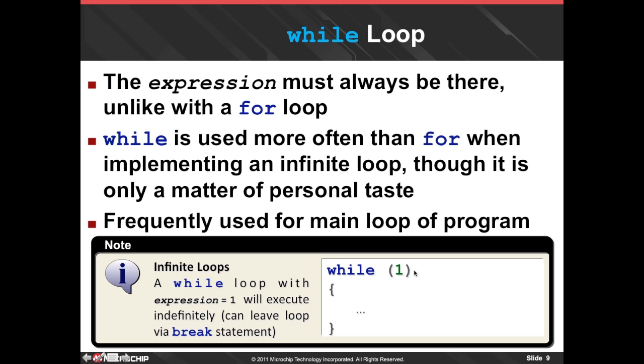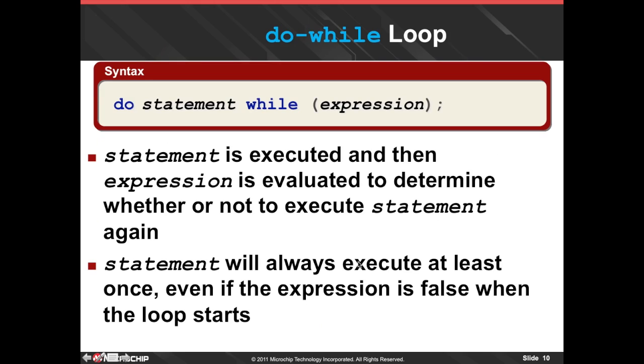If you happen to place a semicolon at the end of this loop, as one student I know did today, then that would be a nothing statement, and it would execute nothing right here. And these opening and closing braces, this statement block, would never be executed because the loop would be stuck up here. So be careful with that.